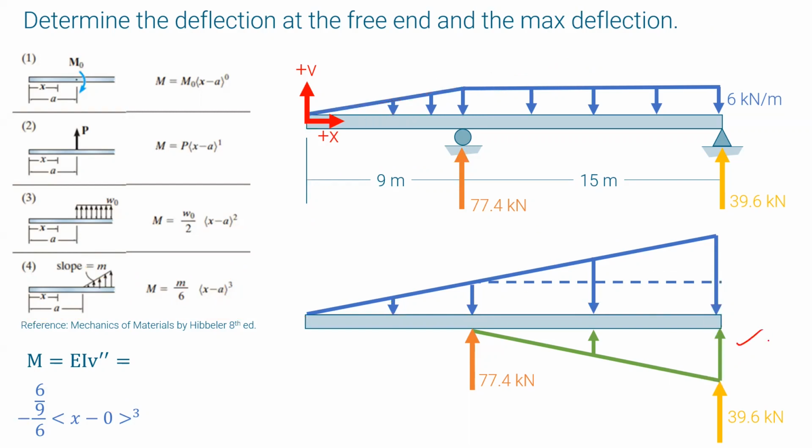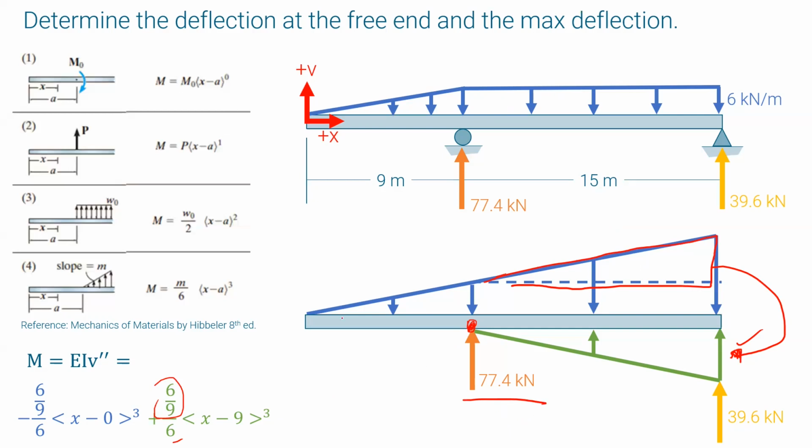Now, next is yung green na triangular loading. Saan siya nagsimula? x is equal to 9. Okay, so dito siya nagsimula at x equals 9. Tapos ito ay positive kasi pataas siya. Tapos yung slope nito is the same, 6 over 9 din. Kasi ito nga yun, no? Yung triangle na to. Okay, binaba lang natin para ma-negate siya. No? So yan. So this is m over 6, x minus 9 cubed.